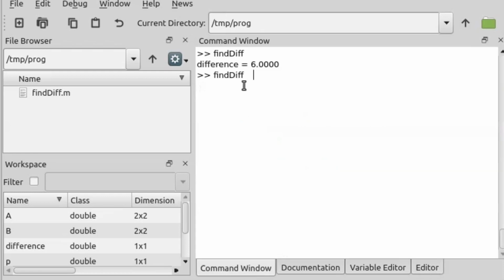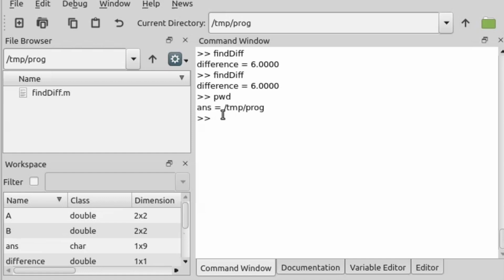I can run it multiple times, just like all the programs we have. One thing that is very important, as I mentioned just now, is you need to make sure that your program is saved in the working directory in order for it to run. To know where your working directory is, you can type the command pwd, enter.